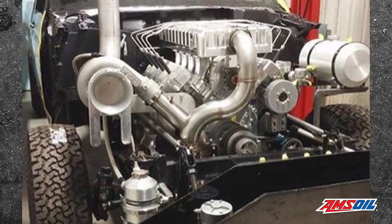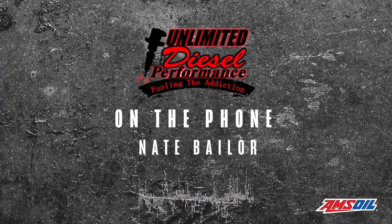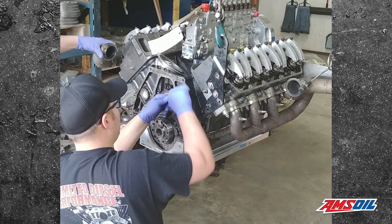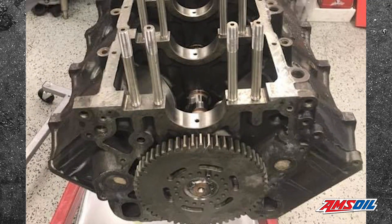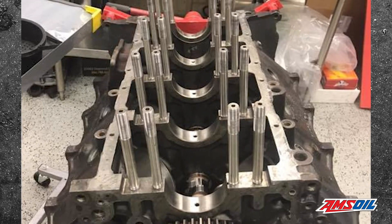The 7.3 liter Power Stroke also features a Waterman fuel pump on the backside of the R&R pump, a taper lock design 11-inch damper that Riverside Engines helped with, and Furea valves. To keep things running smooth at high horsepower, Unlimited Diesel set looser tolerances in the engine. With that R&R dry sump pump, we're running about 125 to 130 pounds of oil pressure. We set the bearing tolerances a little bit looser than most guys do, so you've got a good cushion to keep parts from hitting each other. With the looser tolerance, heavier weight oil, and higher pressure, every time we've taken this thing apart the bearings look amazing.